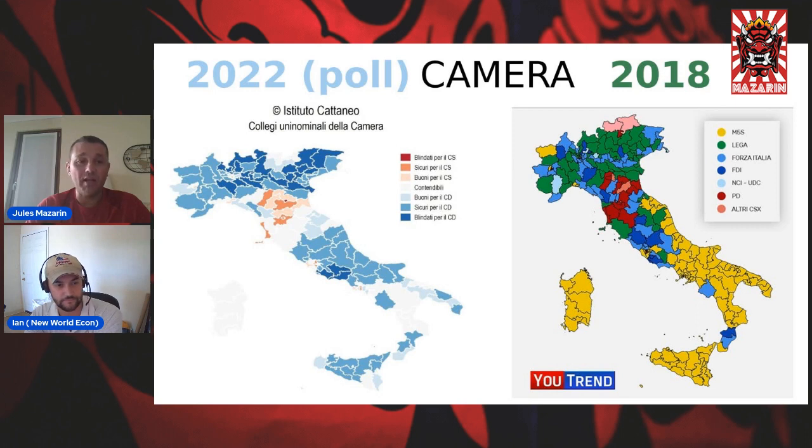Okay, let's say that these are the polls at the moment. So we don't know, because there are only polls, and the problem in Italy is that, first, there are a lot of voters that don't say their vote, and second, a lot of voters change or choose their idea in the last two or three days. So this is something that people have to understand.